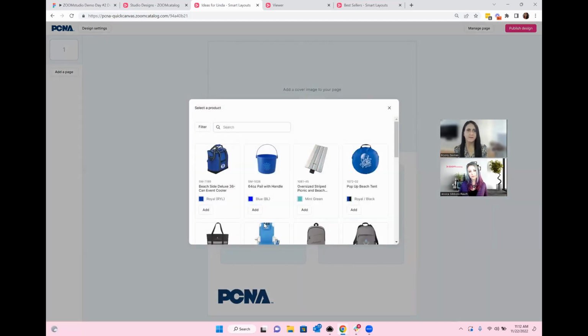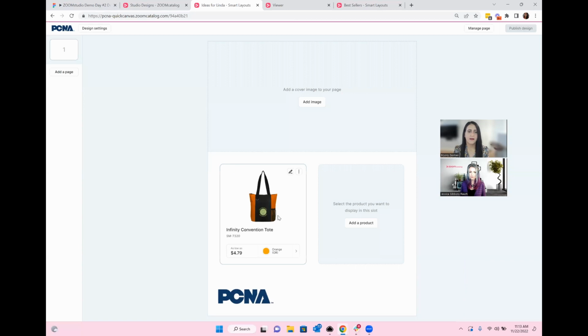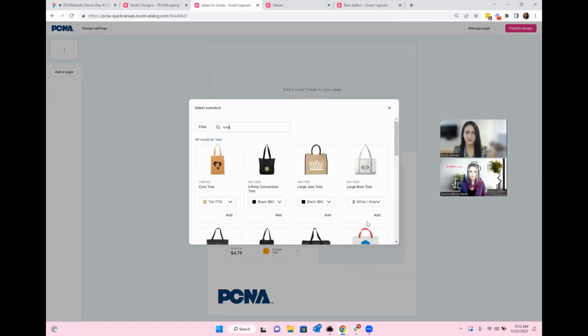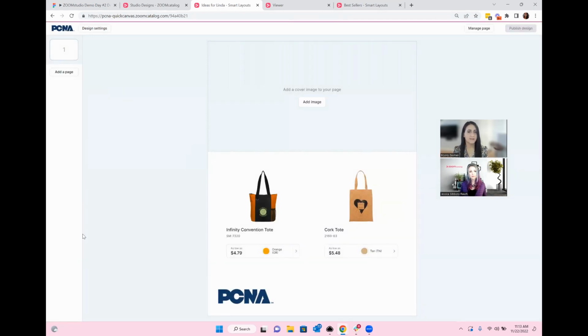And this is where you're going to be able to access all of your products. I already mentioned we're going to connect to your product data and keep it up to date. So when somebody is in here, they can easily search by product, keyword, product name, etc. So I'll search for a product, find the options available. I can also choose a different color. And then when I'm happy with the one I found, I'll click add, and that will populate on the page with all of the up-to-date product information. And then I can keep going and add as many other products as I want, as well as many other pages as I need.